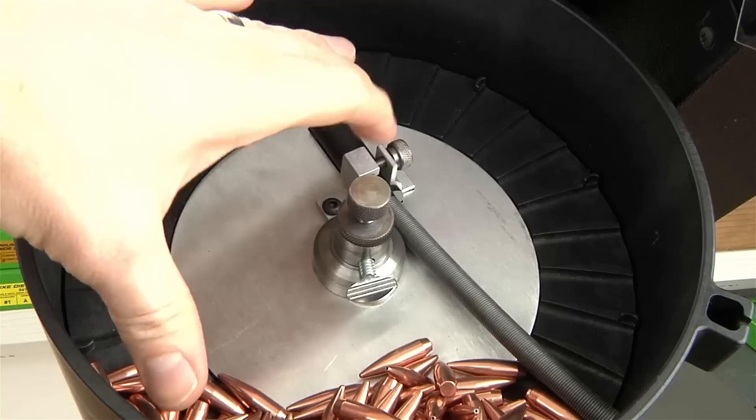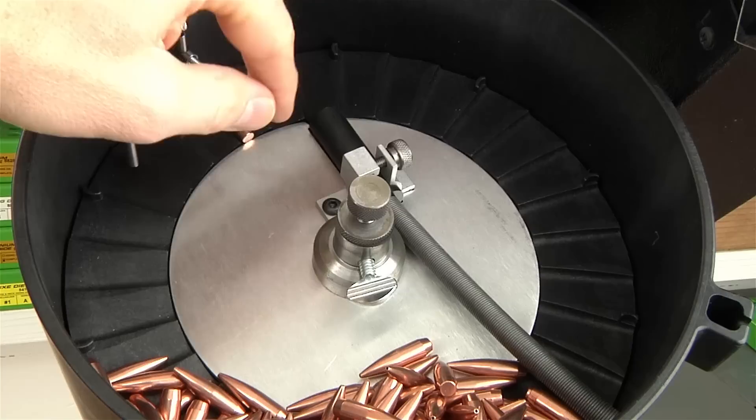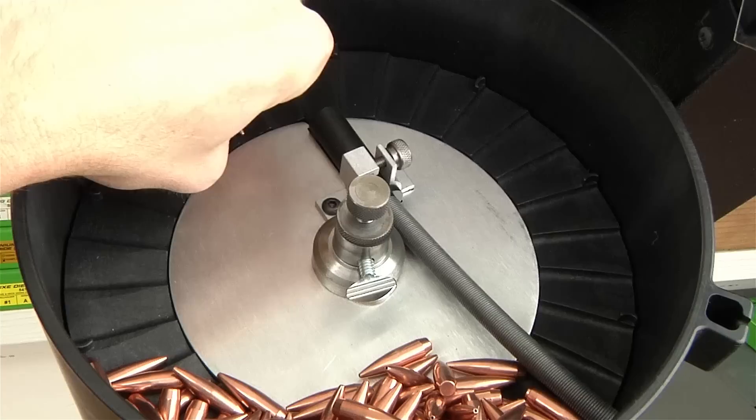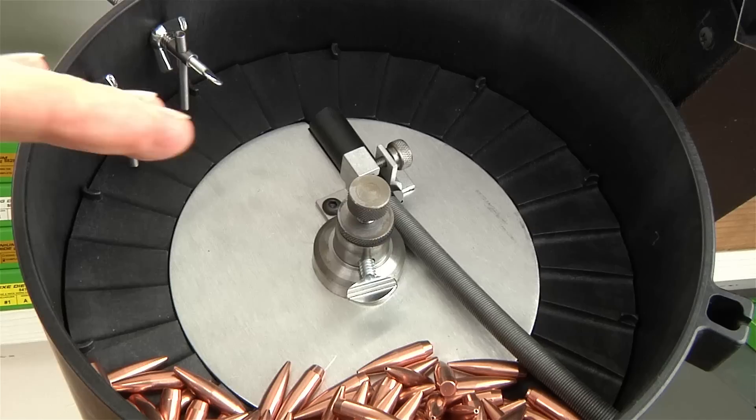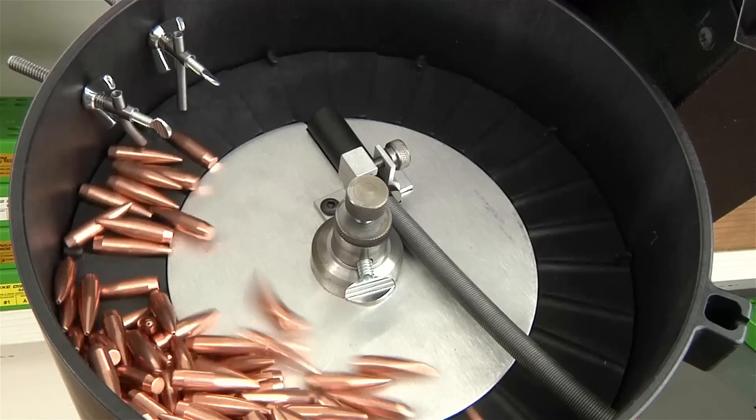That's the other measurement. We have a couple lock nuts here. If we loosen those, we can actually fine tune with this knob the height of the guide plate. What we want is for it to be high enough that it retains the base of the bullet, but low enough that it will reliably flip off bullets that are oriented improperly. That's the basics. Now we can turn on the feed bowl and start to fill up the drop tube.